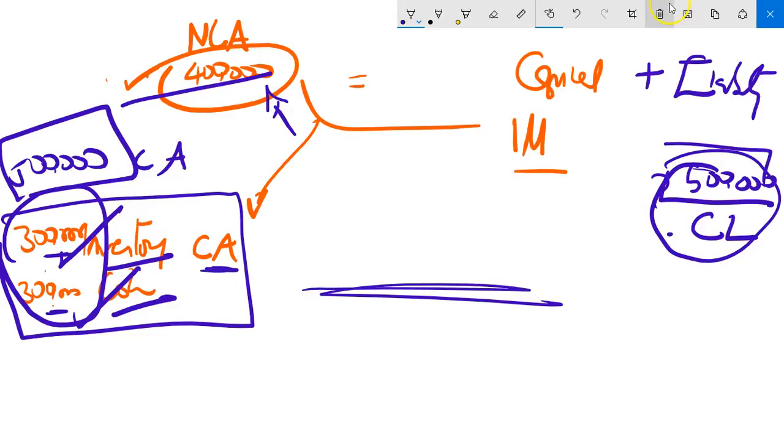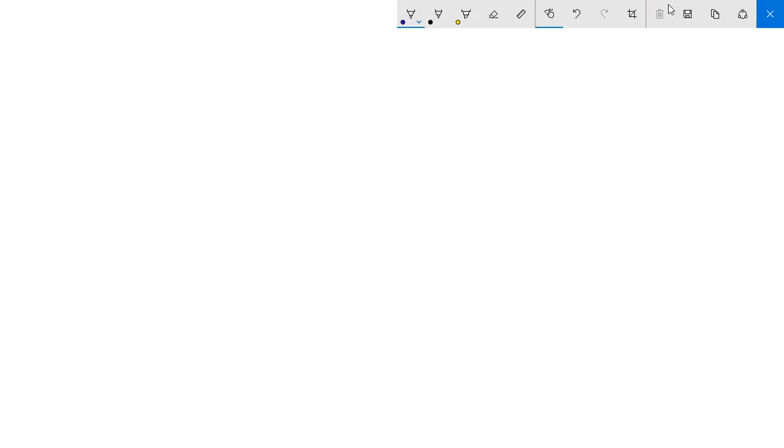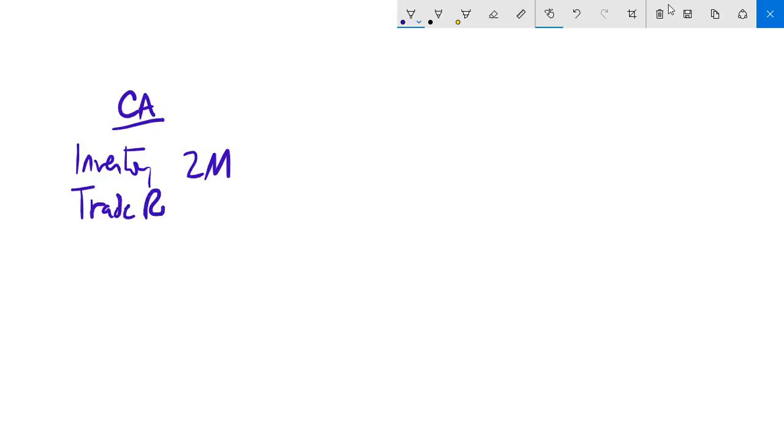Right, so let's tidy this up a little. Typically, you can have a scenario where you see a business and they have current assets, they have some inventory. Let's put the inventory at 2 million. They've sold some inventory on credit, so people owe them money, maybe 5 million, and they have some cash in the bank of 1 million. But they had bought this inventory for 3.5 million, so trade payables.